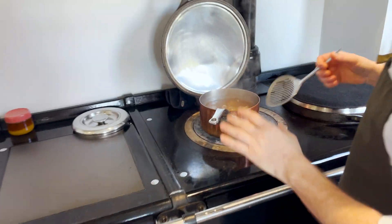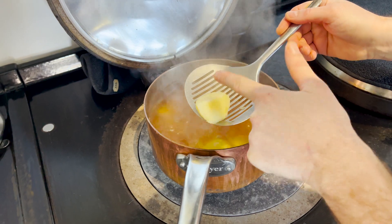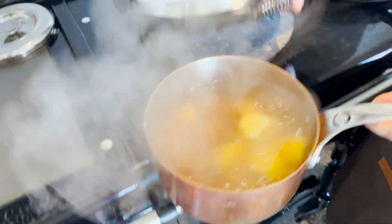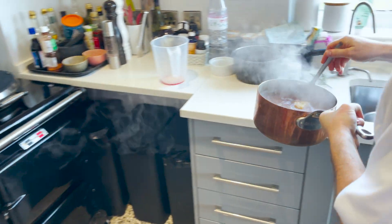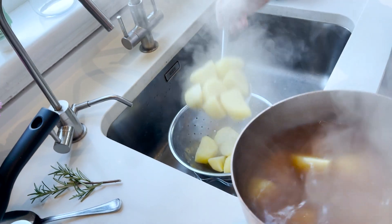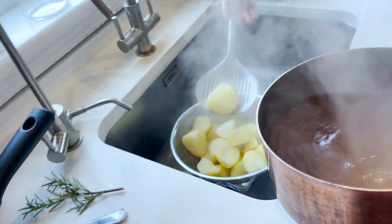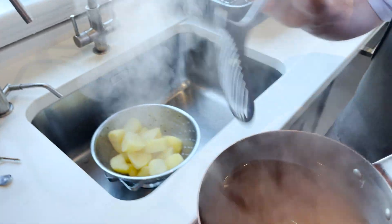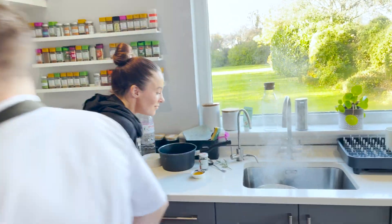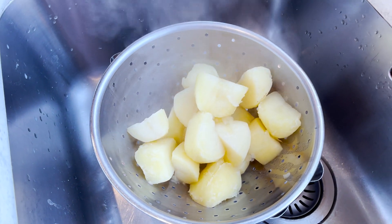We're at the next step. These have been boiling for about seven to eight minutes. As you can see, they're starting to crumble around the edges but still quite firm in the middle. I'm going to take these off now. You can keep that stock for a gravy — so I'm going to keep it for a gravy. Scoop them out rather than pouring them, because if you pour them out you're pouring the stock away. It's wasted flavour if you ask me, and you're always making a gravy at Christmas time.